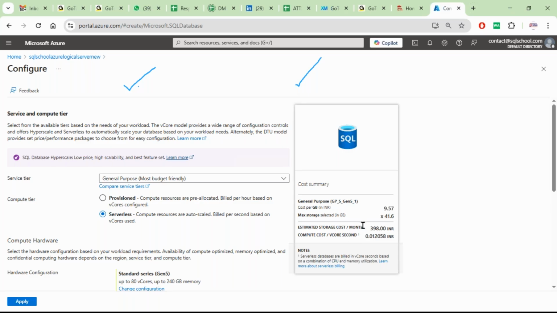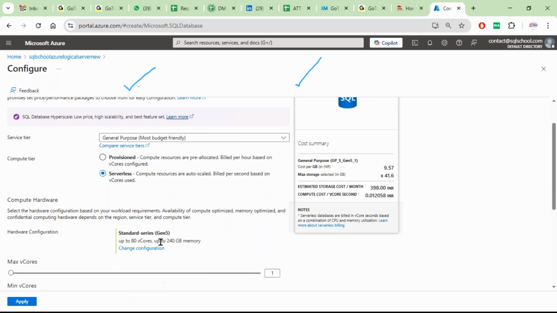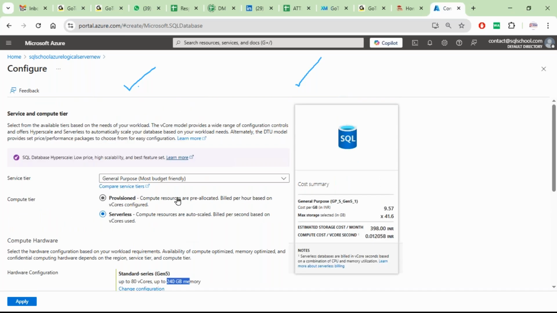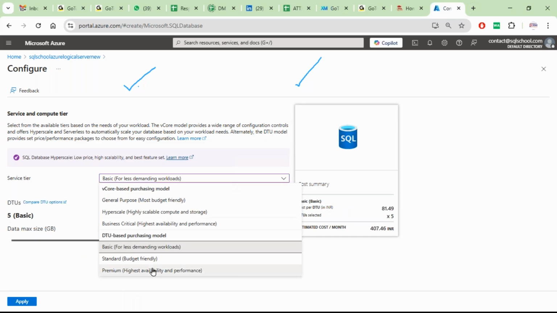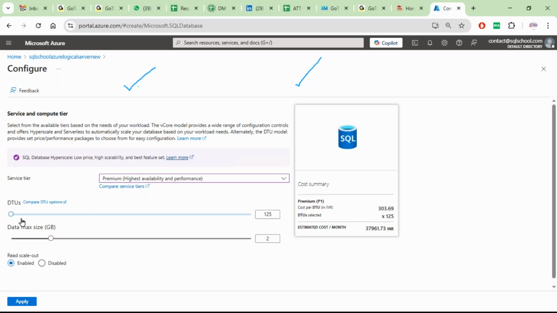Now, see, there is something called size limit, friends. For example, basic has a size limit of 2 GB. Same way, for example, premium, we said a 4 terabyte limit. I'll show you this one. 4096 GB means 4 terabytes. There is a cap. There is a limit in OLTP.